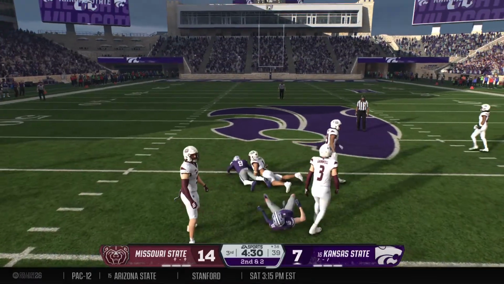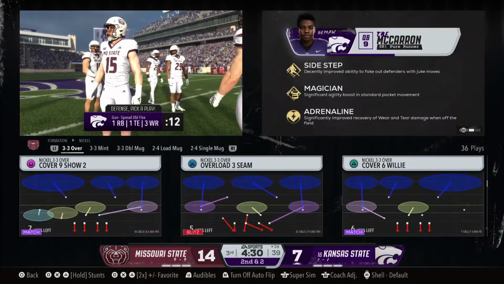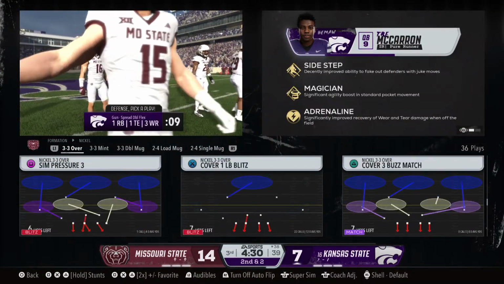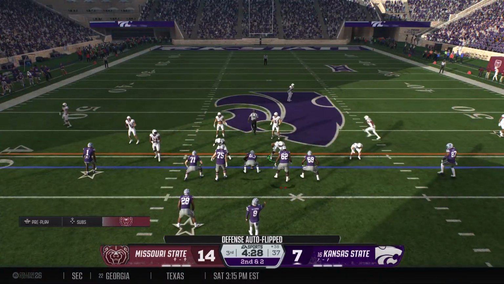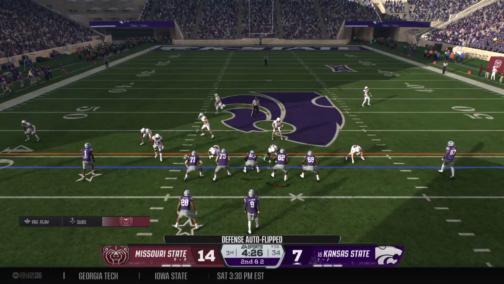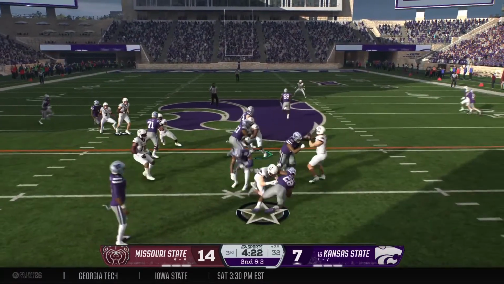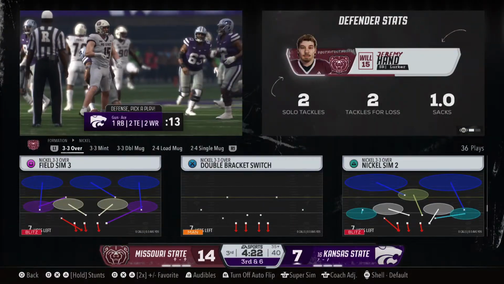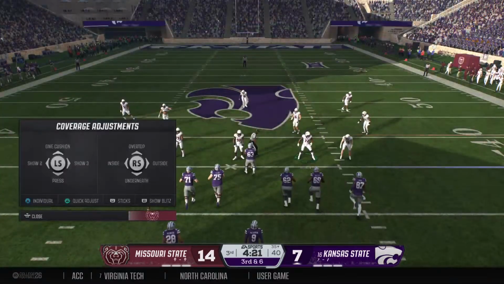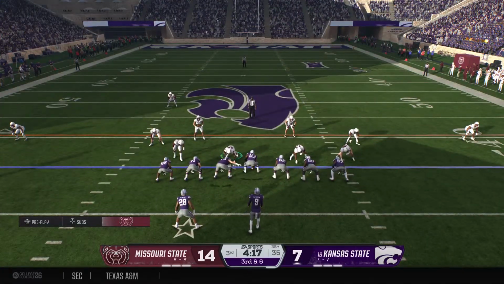And a pickup of 8 opens a world of opportunities on 2nd and 2. This is one of the things that's hard about stopping the option. That wasn't a big gain, but you look up, and they're in 2nd and short, 2nd and medium. They put you behind the sticks consistently as a defense. This defense has to be aggressive, make sure they get to this quarterback, and make him make quick decisions. He's knocked down behind the line of scrimmage again, and this just hasn't been his day. Nowhere to run.